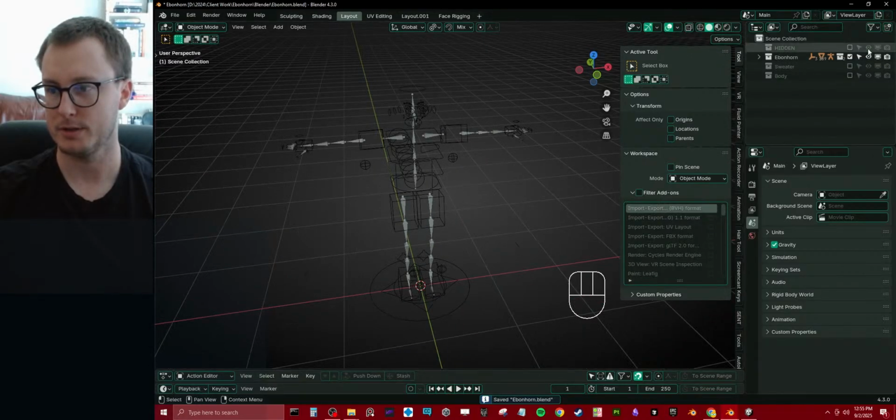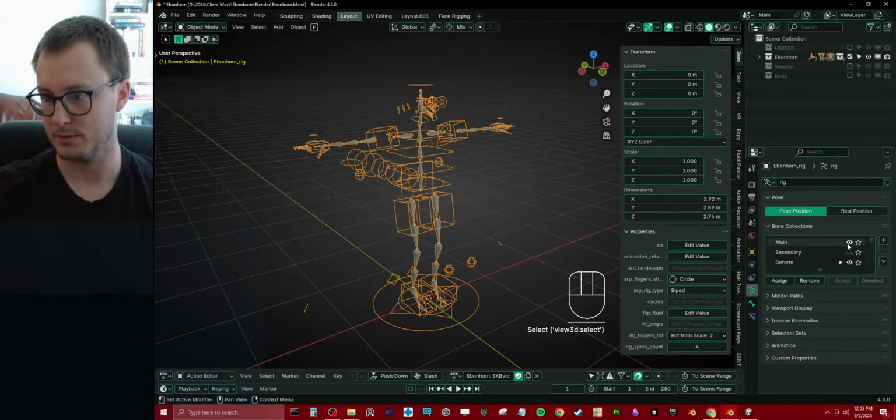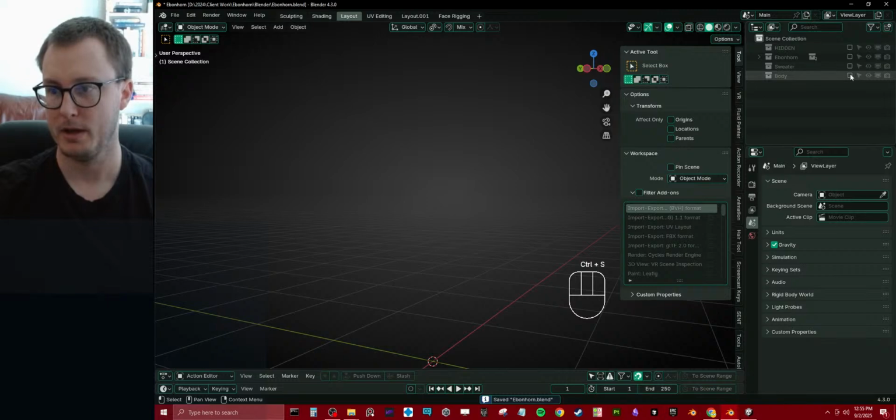Always need more collections. And it's actually really nice to have the rig on its own in its own folder. A lot easier to play with. Okay.